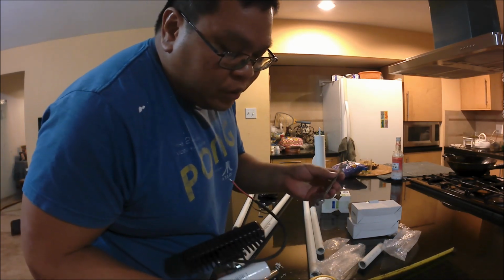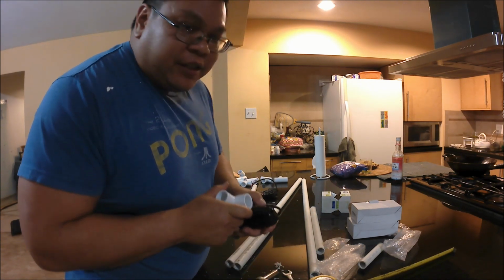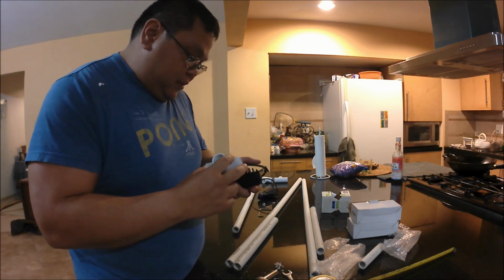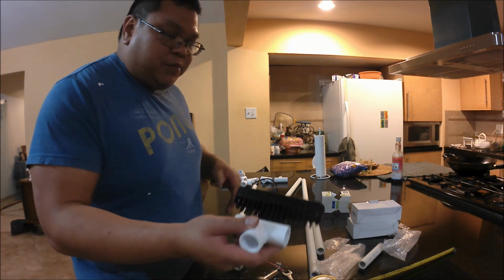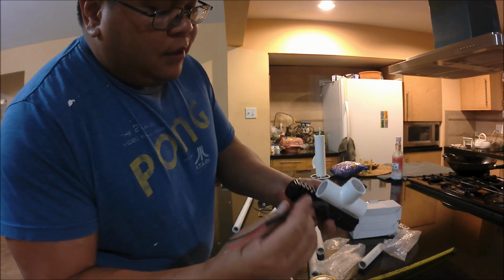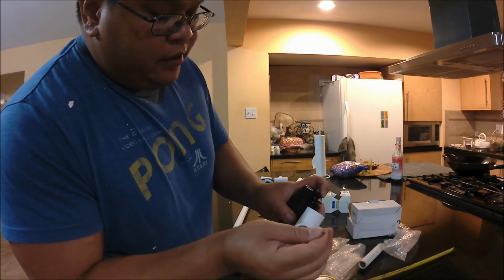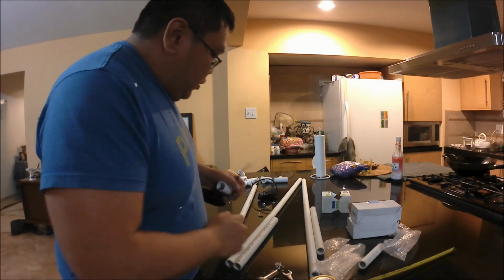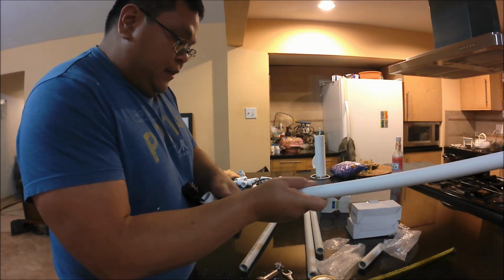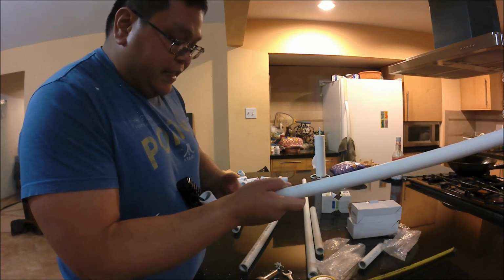The screw side, the bolt size is actually a 9/16. The metric is probably 14 millimeters or 15 millimeters. That's pretty much it right there. That's how you would bolt it on. And then you just run this wire through there. You don't actually want to glue this to the pipe. You just want to put it in nice and tightly.